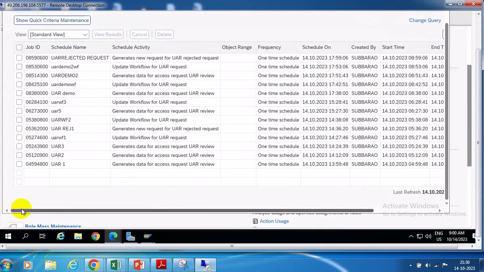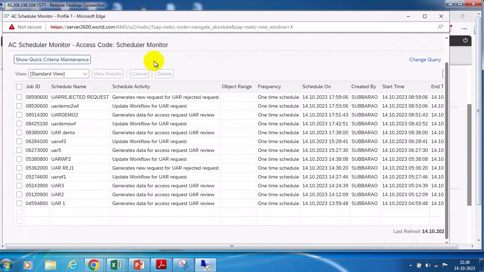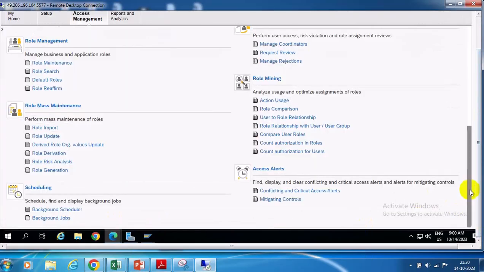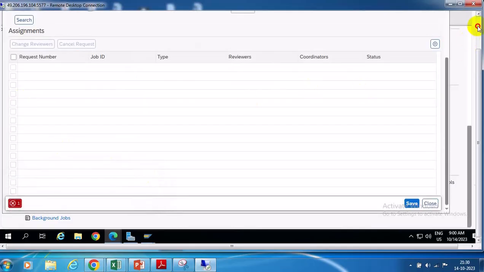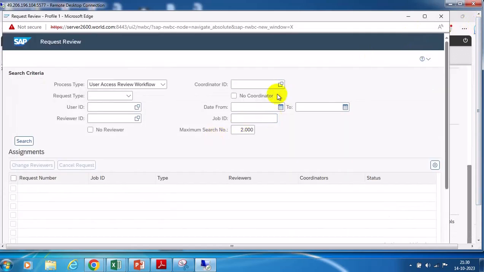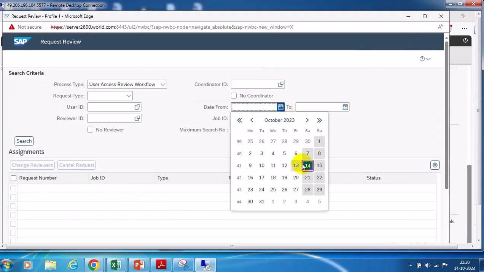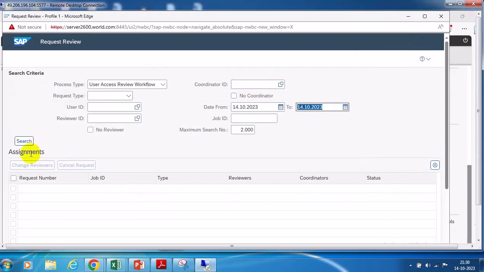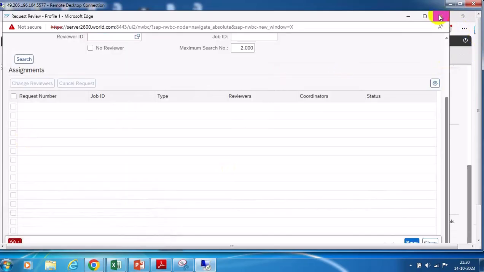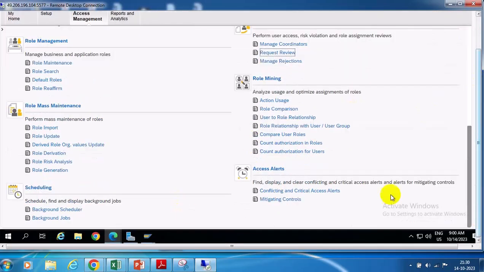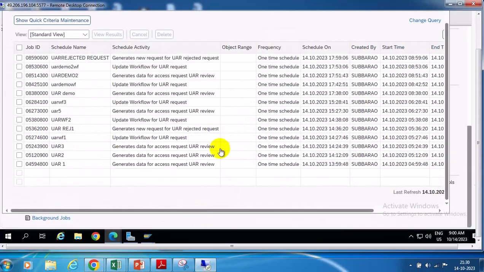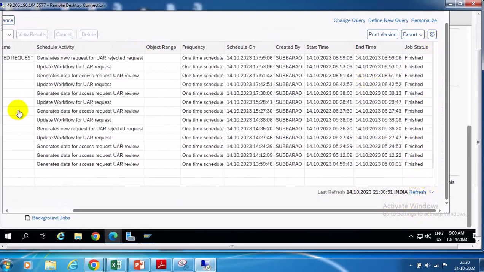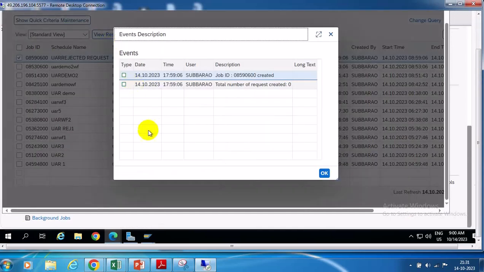It came up on the top. It's finished now. Total 0.